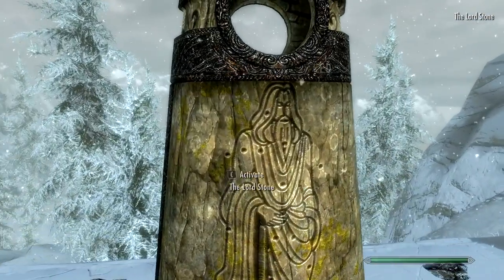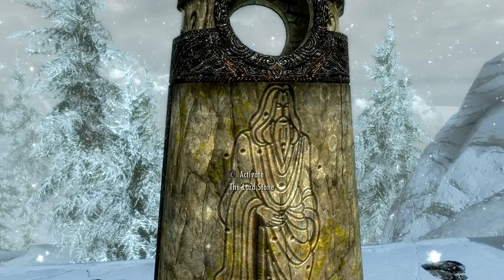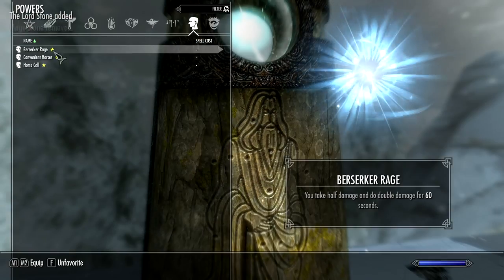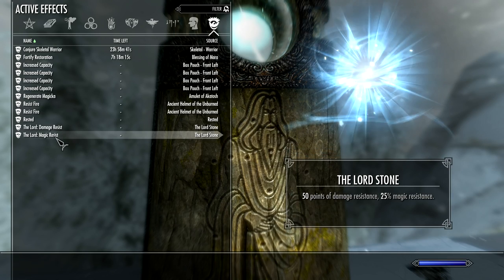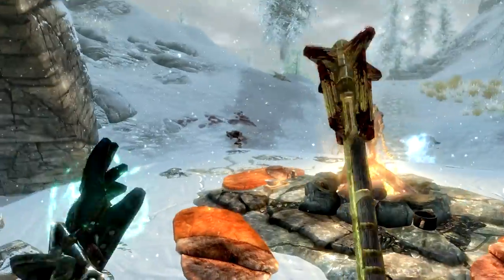Oh, the Lord Stone. Right. Okay, now here's how this is going to work. The current one I've got makes me learn magic skills slightly faster, which is cool, because I level faster. But this one, oh, I'm going to take this one. This one gives me, if I remember rightly, magic resistance 25%, there you go, and 50 points of armor damage. This makes me tough.